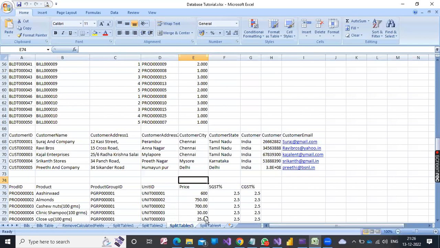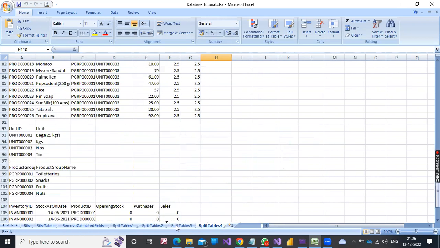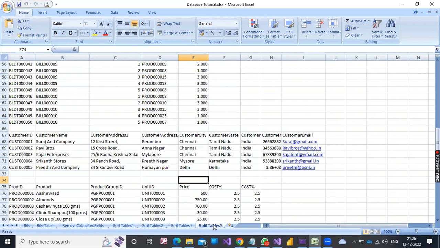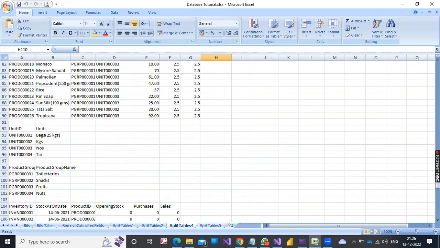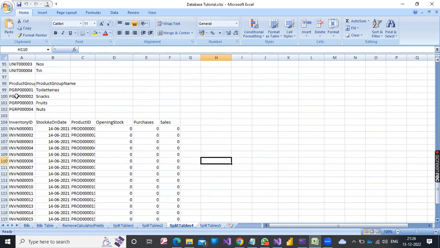Split the tables into table 4 and table number 5. And then afterward, I'm getting another table here, as a sort of byproduct, called the inventory.